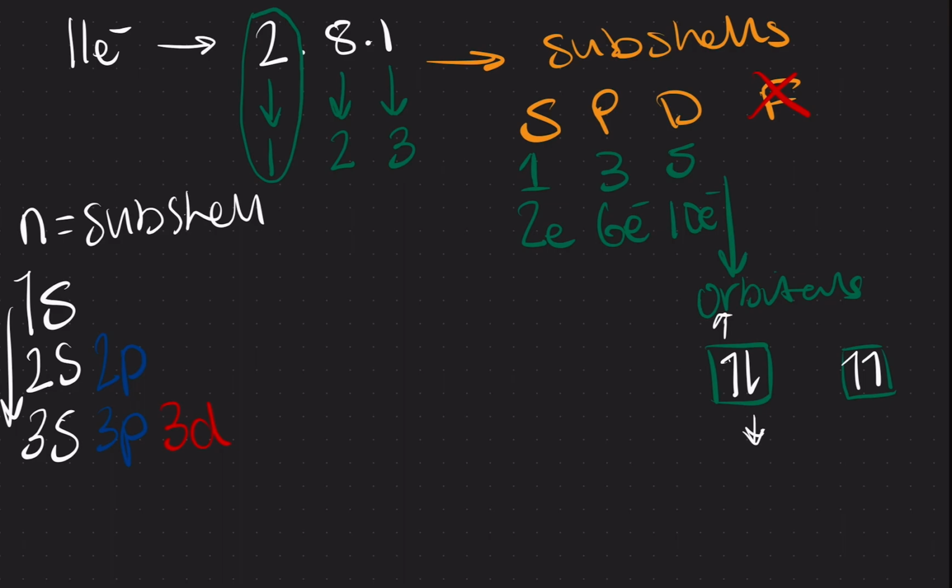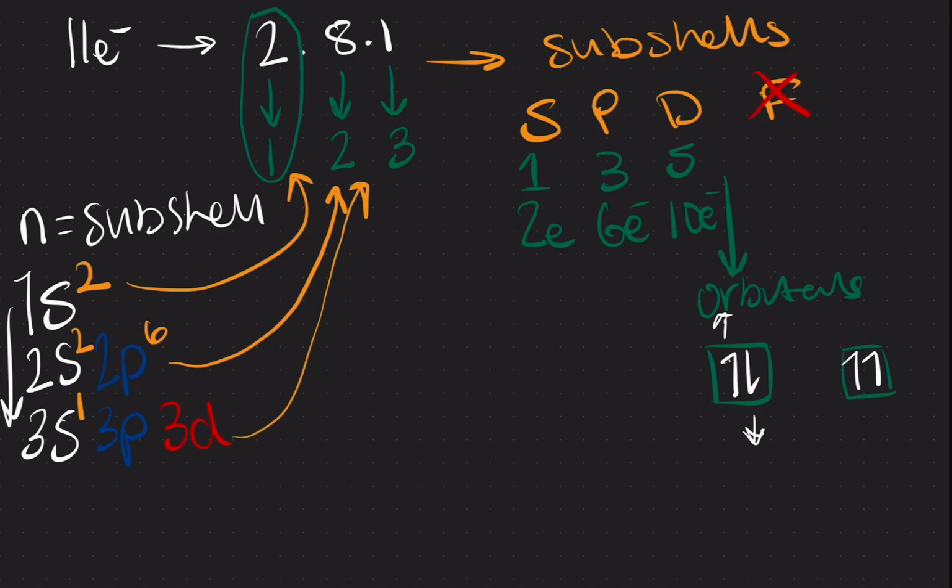Now, if we look at the maximum amount of electrons that can be held, in the first shell we can hold a maximum of 2 electrons, which correlates with the first shell which we saw here, which can hold a maximum of 2. And the second shell, we can see that the s orbital can hold 2 electrons and the p orbital can hold 6 electrons, which is in accordance to a maxed out shell which has 8 electrons. And then the third shell has 1 electron, which we would add here.